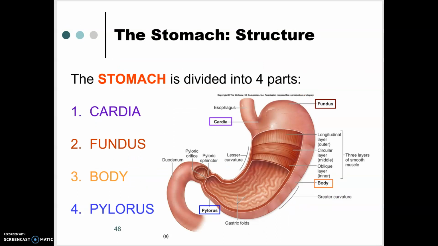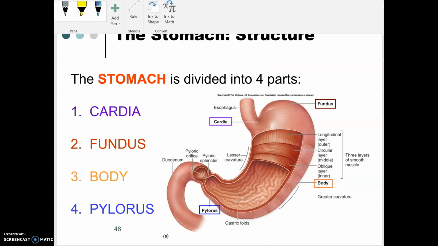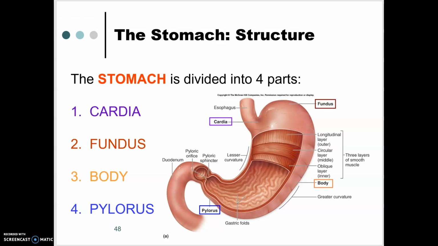So the stomach is divided up into four major regions. We get the cardia, which is the top part of the stomach where the esophagus and the stomach meet. And that has an important function because the stomach, remember, is going to have a low pH. It's going to be a pretty hostile environment. There's going to be enzymes in there that can break down protein, which is what makes up our tissues and organs. So we need to be careful about what gets exposed to the inside of the stomach. So the cardia is an important region to protect the esophagus.